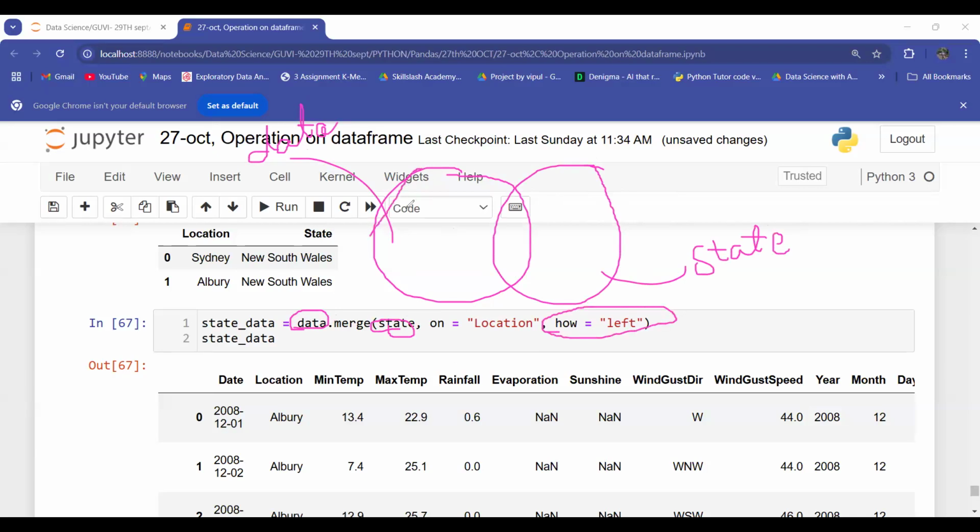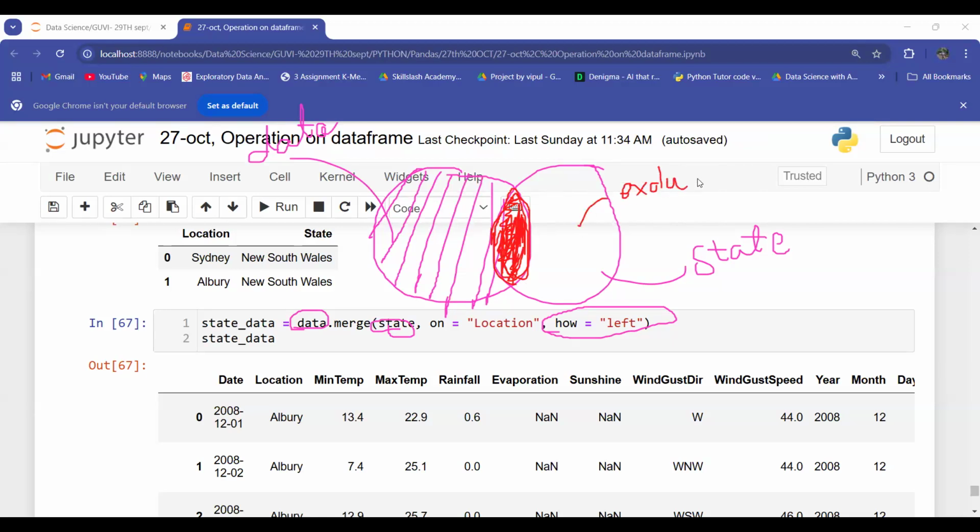So all the records from the left table, which is data table, it will take, and only common records between left and right table, that is this one.